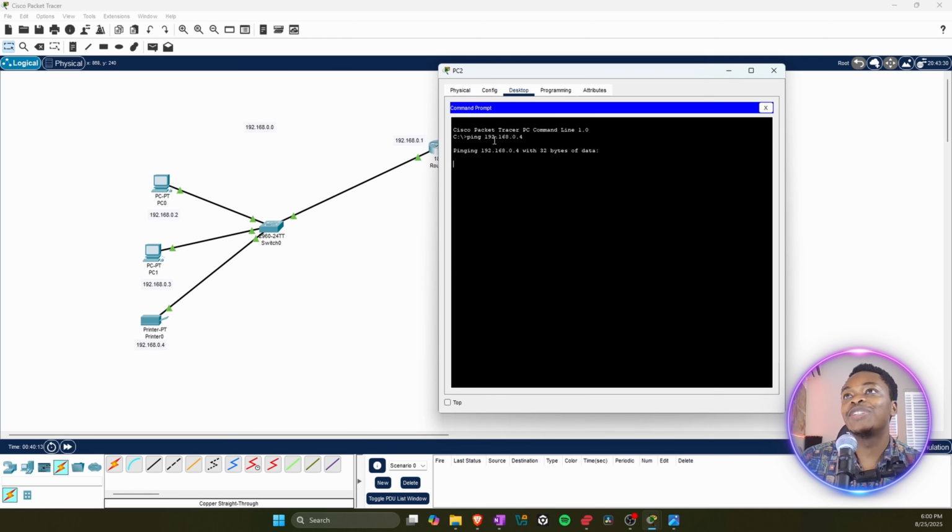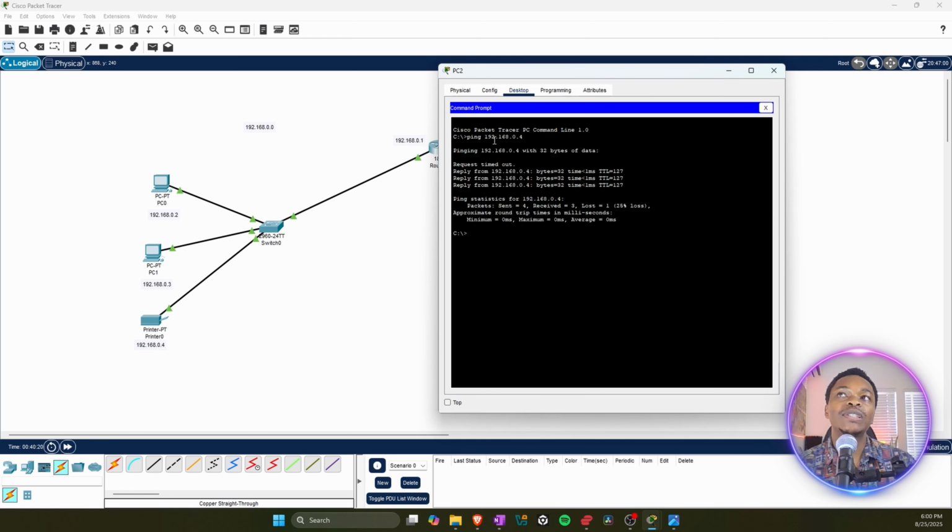I think the first one is gonna get timed out because bado network inachangamka, alafu unaona sasa alafu the rest inaanza kupick up. Yes, so ni hivyo. The first one inakuwa timed out because the first time you're doing this, network haijai communicate, haijai vuka hiyo border kufika that other side. That first one is like bado inatafuta door iko wapi, and then once imepata ina realize so it's here. So right now if I do the same command again, ping 192.168.0.4, utaona the first one will not time out.